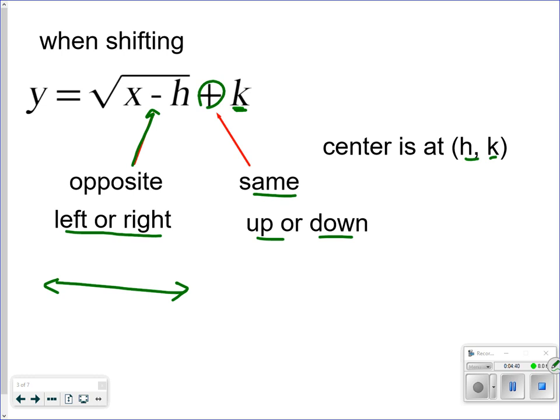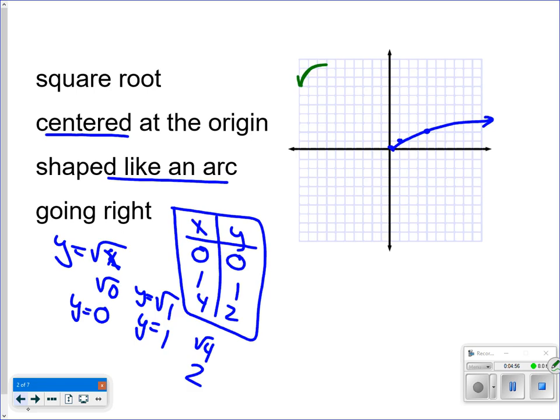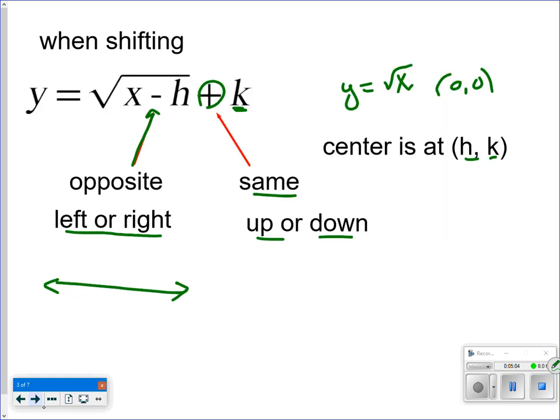So if you don't have any numbers, like this one, when there is no h and no k number, that means the h number is 0 and the k number is 0. That means it was centered at the origin, which is what this one was that I graphed for you right here, because there was no h and there was no k sitting in the back of that equation. If there are numbers sitting in the back, then you're going to plug those in. But remember again, you're going to take the opposite of whatever the h number is that you see sitting there. So if it says x minus 5, you have to say plus 5.